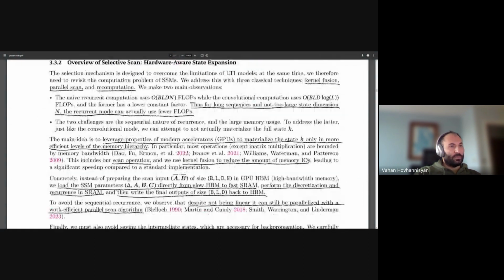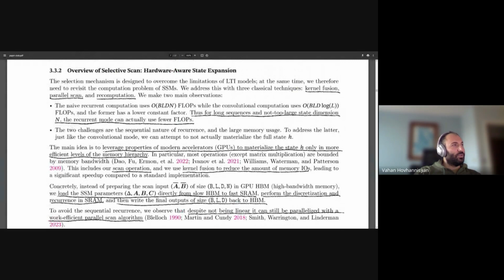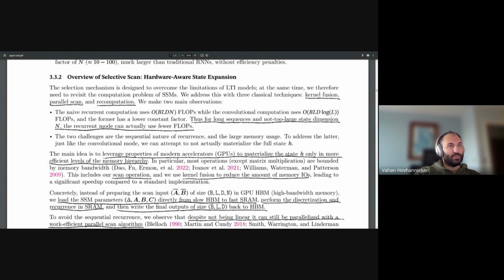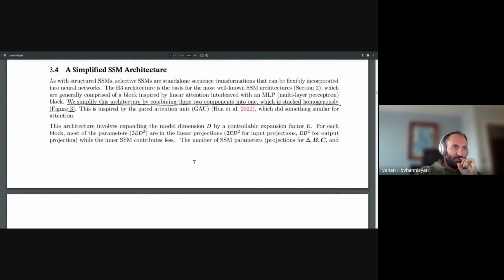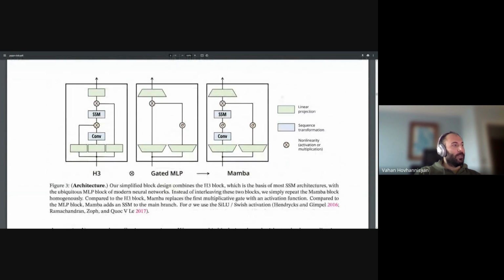Okay, so we spoke about this. I don't want to go into too many details about the hardware implementations, but the diagram there should be enough, right? They also talk about simplifying the architecture, because basically this H3 is the Hyena model. So this one has the MLPs. If you look at the square blocks, I think those should be MLPs. But here everything is combined, and we have these projections up and down.